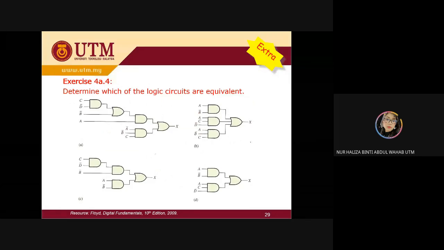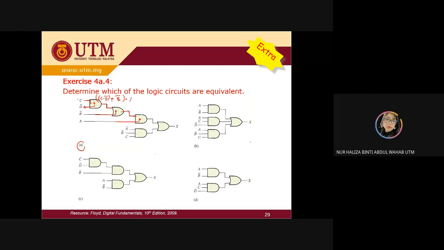Okay, so let's say you have several examples here. Let's take a look at example number 1. For this part, we have C dot D bar. C dot D bar. And the output, we meet with our addition. Add with our B bar. The output, we meet with our dot. We put dot here. We will meet with our A. Now the output, we meet with our addition.